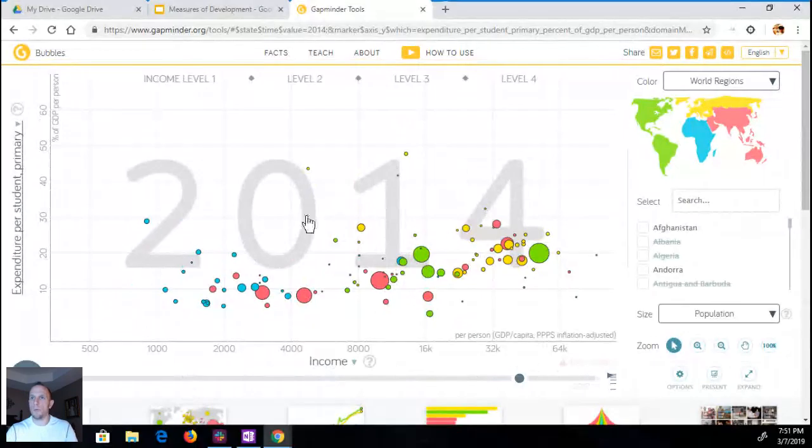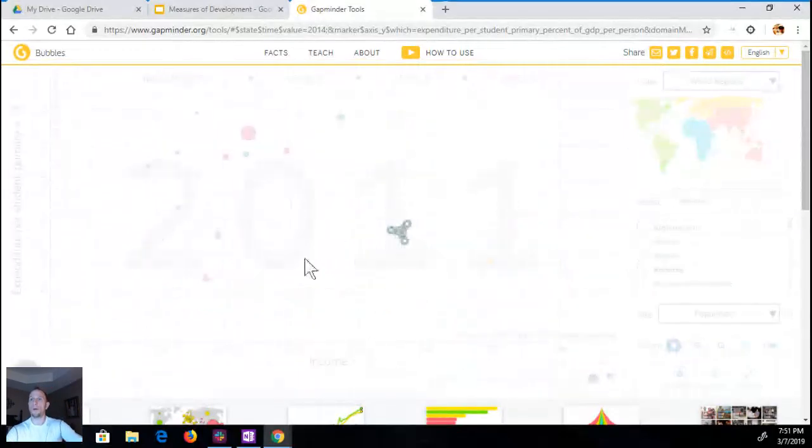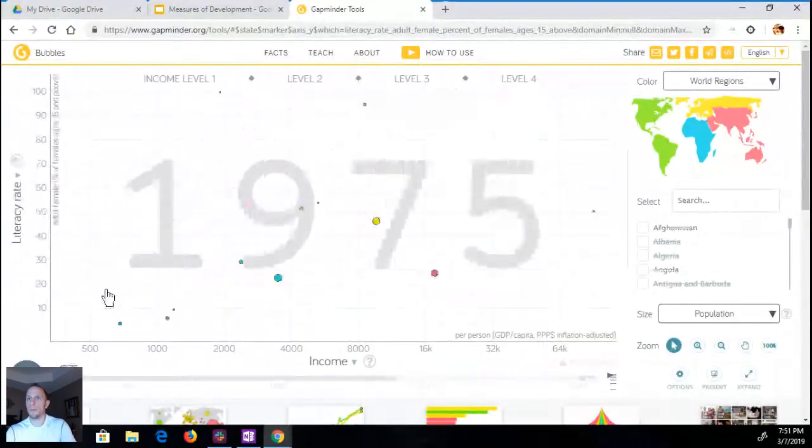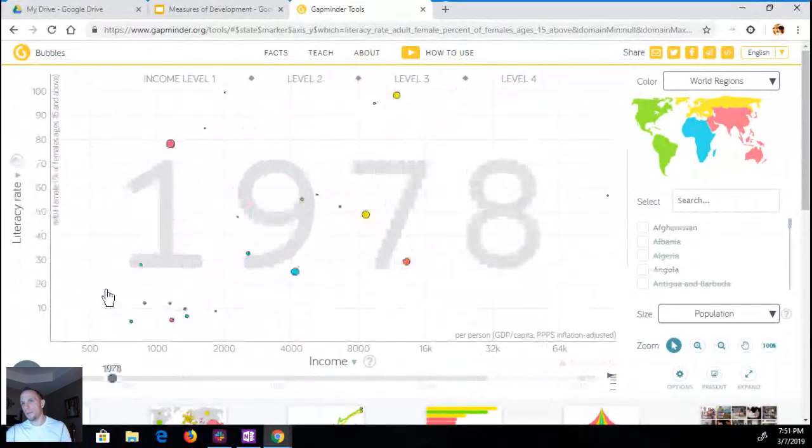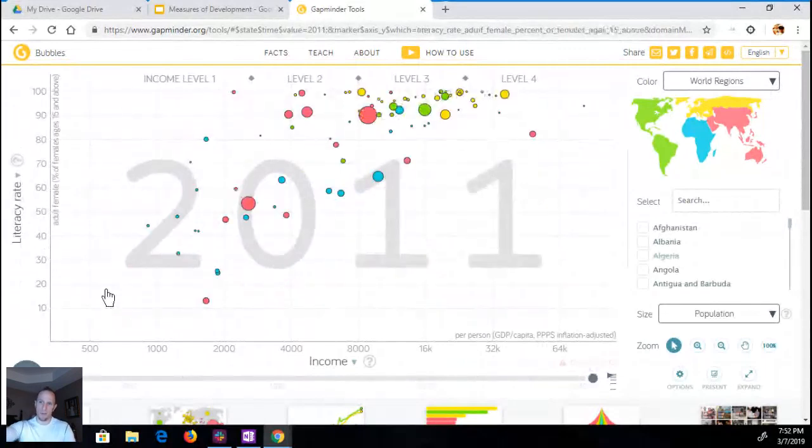Let's look at literacy rate, and then we'll be done with it. So we'll say literate adult. We'll look at adult females. Okay, so the amount of adult females that can read, and also the income. And you guys can come here and play later on when we have more time. The higher the income, the more women are going to be reading. The connection here is that you can't really get past a certain point in your economic productivity if you don't have educated women, because look at how much women play into our economy.